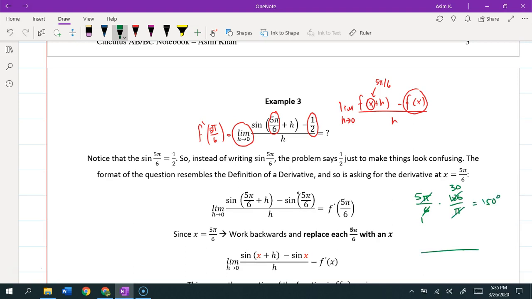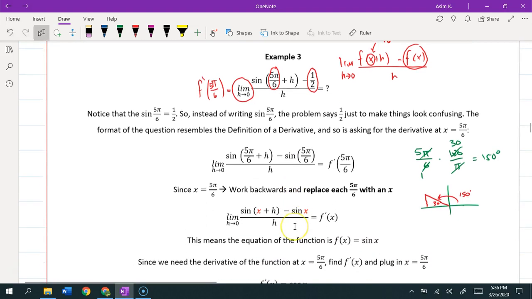And if you find the sine at 150 degrees, right? So the reference angle is a 30 because you traveled 150 here. And the sine at 30 degrees, right? The sine at 30 degrees, if you look in your 30, 60, 90, you'll find that the opposite over the hypotenuse is 1/2. And that is why we're not looking at the sine of 5 pi over 6. We're just looking at a 1/2 this whole time.